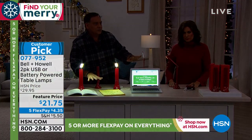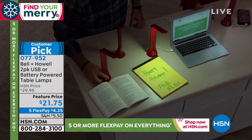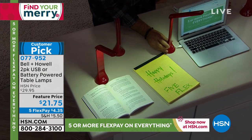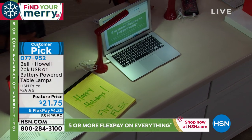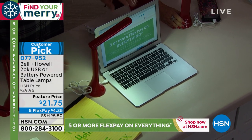Notice everything on the table in front of us — plenty of light. You can see from my hands here, we've got lots of light coming off of these. And I can adjust that light: there's off, there's low, medium, and high. Look at that — all I'm doing is touching it. If I take it over to the keyboard, the entire keyboard is lit now, all illuminated all the way across. And this one is actually drawing power from the laptop itself, so we don't even need to have batteries in this one.